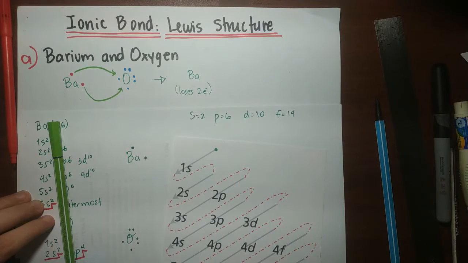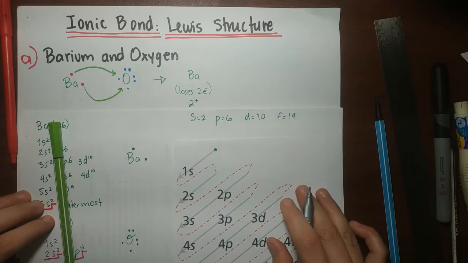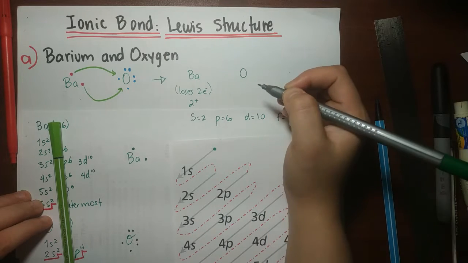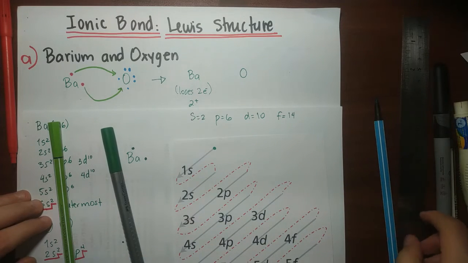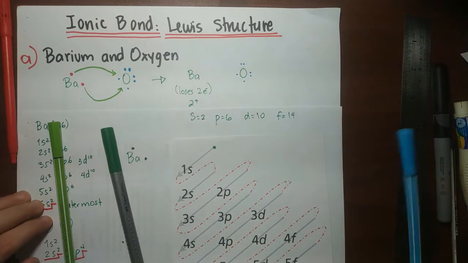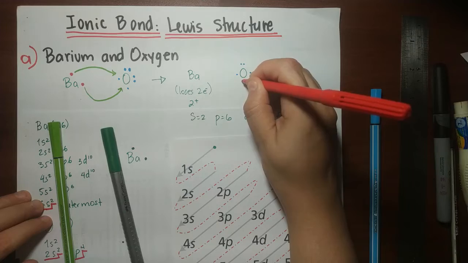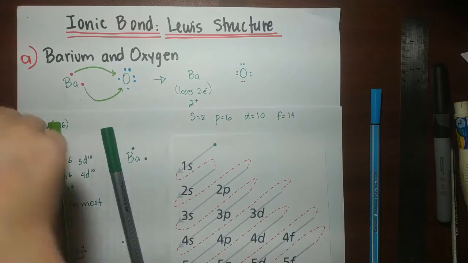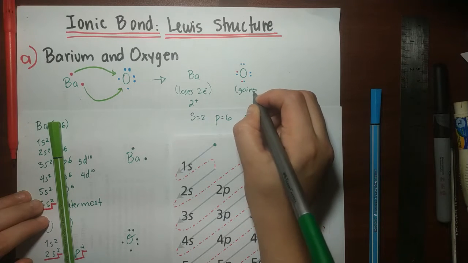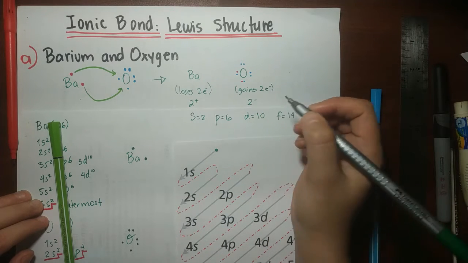As it loses 2 electrons, the charge is 2 plus, and then for oxygen, we have oxygen right there, and we have how many dots around oxygen? We have 2, 2, 1, 1. Those were the original dots for oxygen, and now these 2 that are coming from barium. So how many electrons gained oxygen? Gains 2 electrons from barium, so that means that the charge is 2 minus.